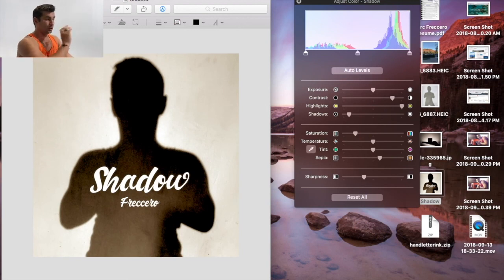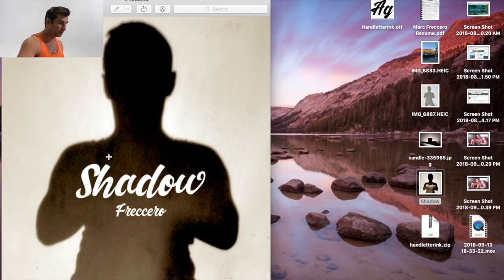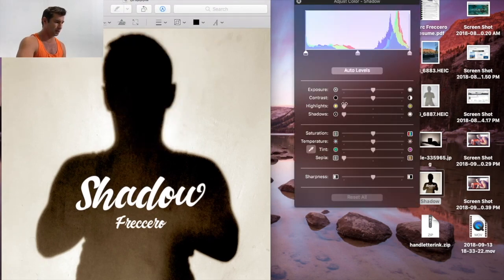So now I'm going to save it. I'm going to close it out again. So now all those parameters that I just affected are locked in. Here's another pro tip. I can do this again. So obviously, this is just specifically for Preview Editor on Mac. When you affect all the colors, it's going to stay like that. But once you save it and close out the program and open this back up, it's going to open it as if it never affected it. So if I go to adjust color, now you notice they're all the same. So I could even add more exposure, more contrast, more highlights, more shadows, and adjust it a little bit more.